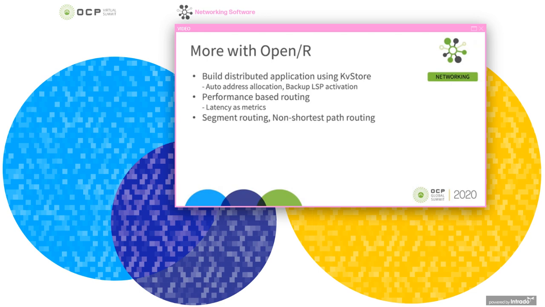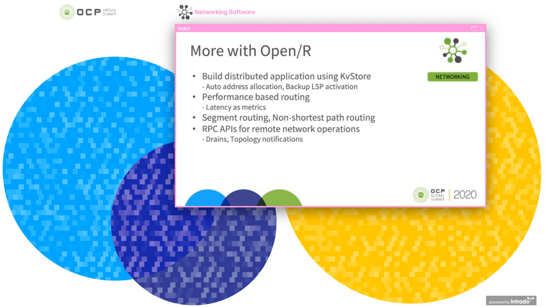Further, recently we added support for source routing capabilities as well as non-shortest path routing. The decision module consumes the topology information and computes the routes. Any different algorithm can be used for route computation. So far, by default, it implements SPF. We recently added KSPF, which can compute the non-shortest paths and program them using MPLS labels by leveraging the source routing capabilities.